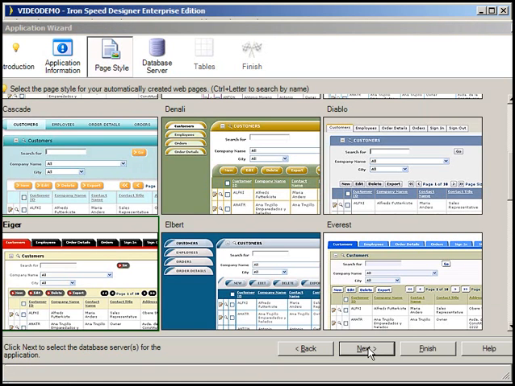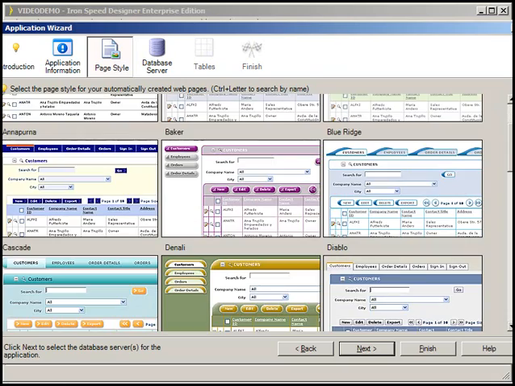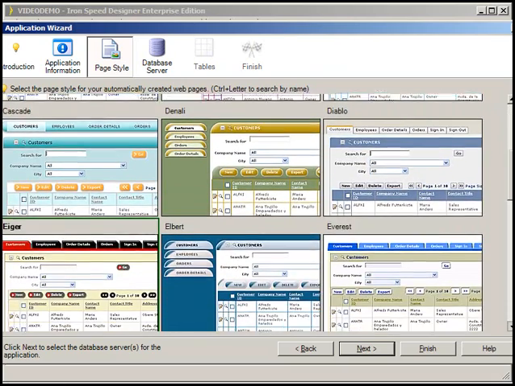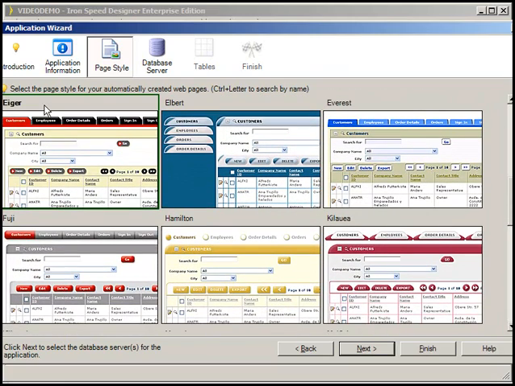And here's where we get into application page types. Enterprise Edition includes more support for more application page types. To be specific, these are themes available within IronSpeed, and Enterprise Edition exposes 27 total themes to the developer for selection and inclusion in their application. At any time, you can come back in here and change your theme and rebuild the application, and your new application will show the latest theme you've selected. I'm going to go ahead and select Eiger and say next.